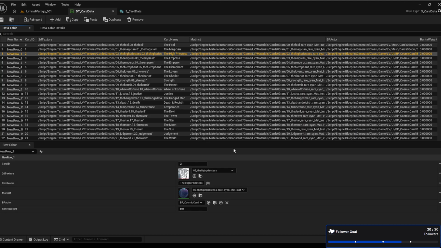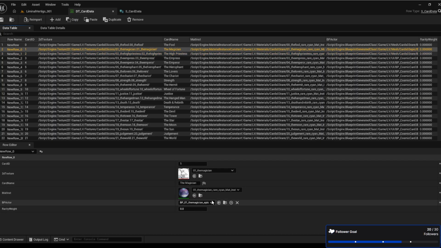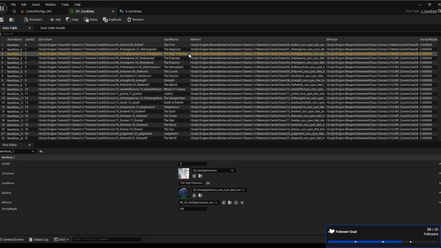The high priestess, rare. Why did I say epic for the last one? It's supposed to be 0/1 rare. The magician, rare. Okay, there we go. The rarity weight of 0 is rare, 1 is epic, and 2 is legendary. So for 0, the BP actors will be the rare. Alright, so I did that one.